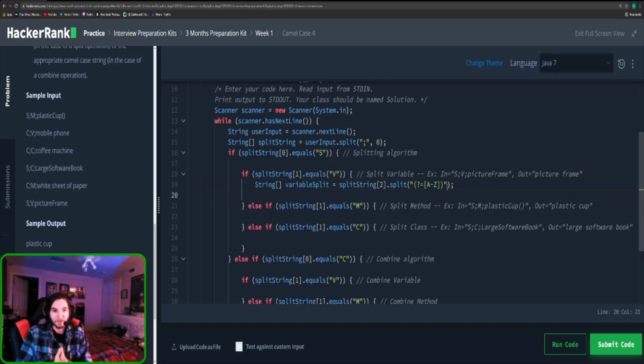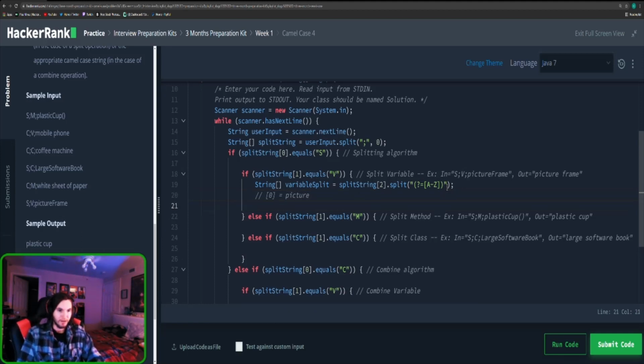So now we've got something to work with. This is what our string looks like now. Say in the 0 position of our variable split, we have picture, and in the second spot, first index, we have frame.